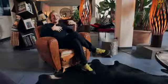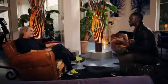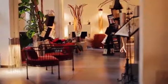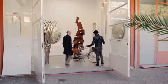I call myself a designer, but I don't really design. I don't draw. I make. This is an amazing space. Can you tell me a little bit about where we are? There is this section where we are now, which actually is my living area, but also is my showroom for my clients. I have my workshop and my gallery.